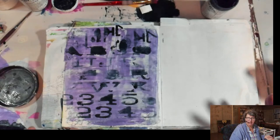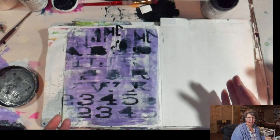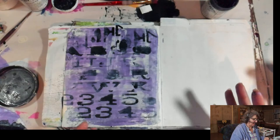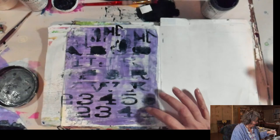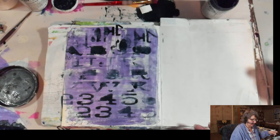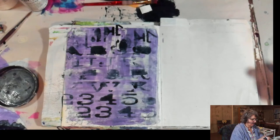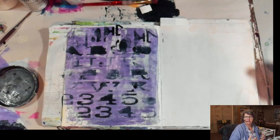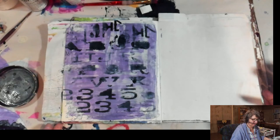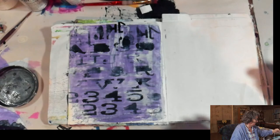Symbols often appear without us really thinking about them. I found this beautiful article this morning about a famous piece created in Korea with what they consider to be the 10 symbols of longevity — the deer, water, sun, mountains, trees, natural elements, an herb, and the moon. Symbols show up in every culture and they're often universal. For example, the tree of life shows up in almost every culture — the Celtic tree of life is a famous representation. In Mexico there's beautiful artwork in ceramics making incredible tree of life imagery. Having grown up in San Antonio, Texas, I saw a lot of them.